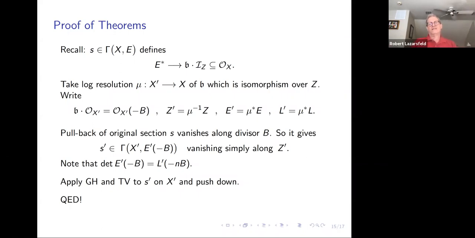And you can kind of see when we push down, the theorem upstairs is going to involve some K_X prime. When we push K_X prime minus NB down, we're going to get K_X times a multiplier ideal. So basically, there's nothing to do. It's just like many of these multiplier ideal theorem proofs, it comes for free once you know the machinery. And I don't think you even need any vanishings here. Okay, so the theorem is itself free, but somehow it doesn't tell you morally why it's true, perhaps. There's another way to look at it, which I find more illuminating.